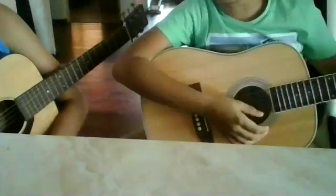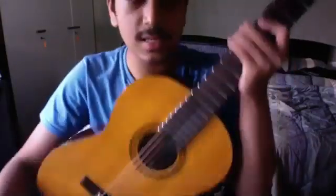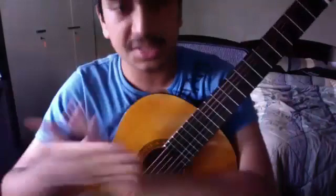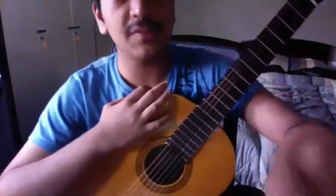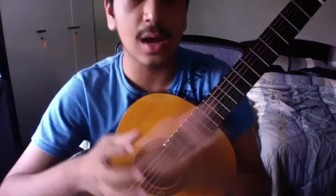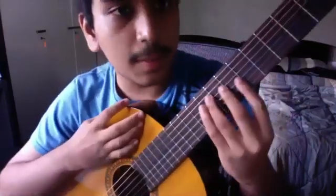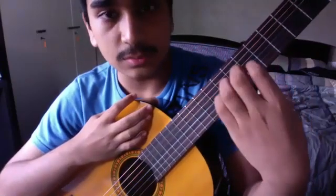It's not sounding so good. Again, it's the same issue that I just discussed. Your fingers are actually getting in the way of the other strings. They almost act as a muting thing. So if you see what Ashman's done, he's arched his fingers a little bit over, right? That's how he's able to get a cleaner sound. So instead of playing like this, try to play like this. Try to arch your fingers up more, okay?